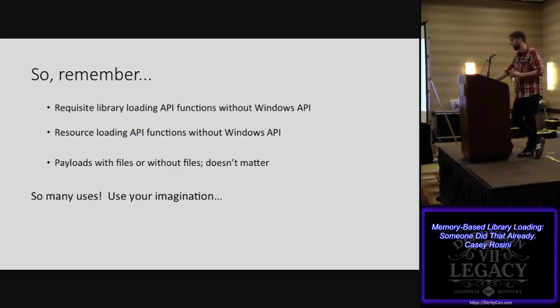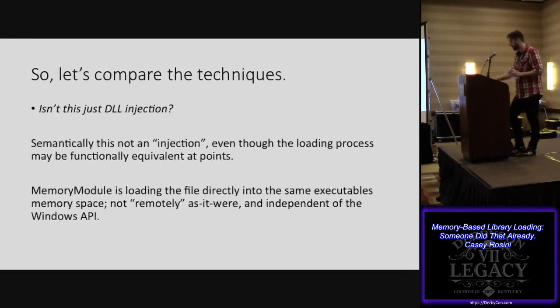So just to wrap it all up here in a little bullet point slide, it's like the native LoadLibrary, except it's MemoryLoadLibrary and MemoryLoadLibraryEx. There's also other functions. There's resource loading APIs, so that could also be of use, like icons or whatever else you can stuff into a PE. Payloads can be with or without files, and the files can be obfuscated. It's worth noting too that a completely fileless approach could actually hypothetically reduce your delivery methods. So don't put out the file-based stuff just yet.